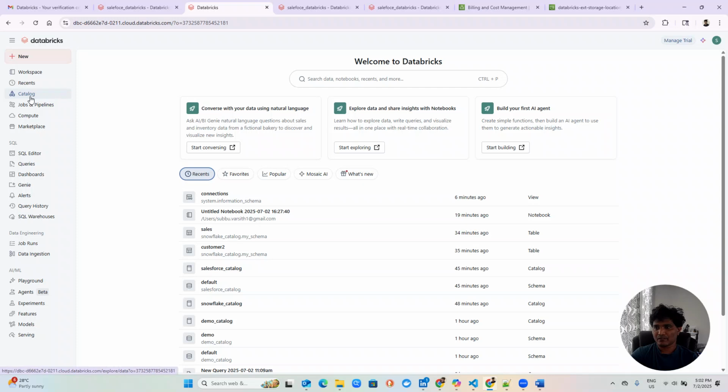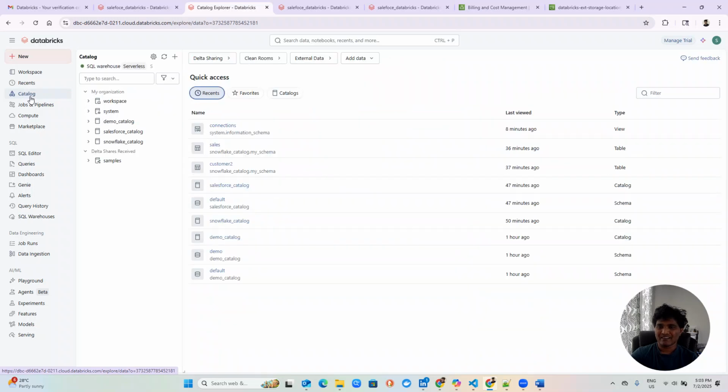Another prerequisite is that when you create your Databricks trial account, you will select a cloud like GCP, AWS, or Azure. In my case, I have selected AWS and I have created the S3 bucket, because it's where you want to store your data. Here we call it a catalog; in the other world we call it a database, and inside the database we have the schemas as usual.